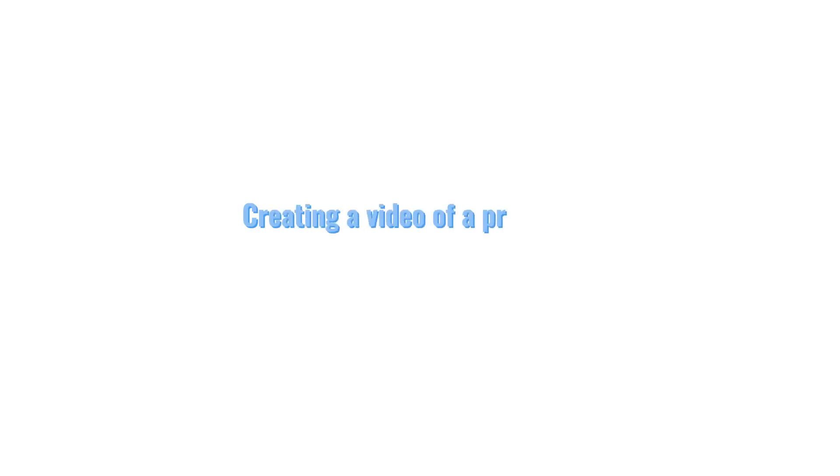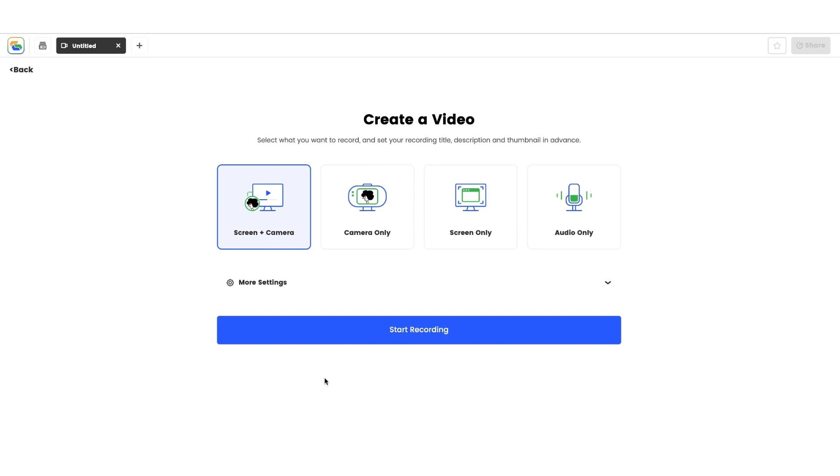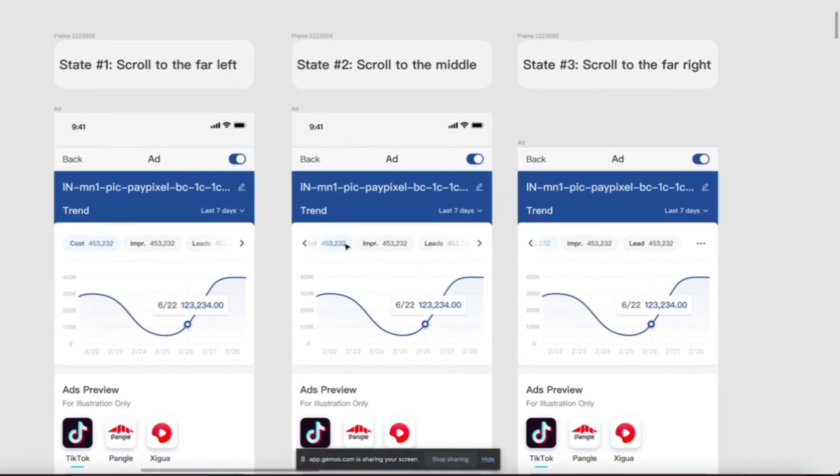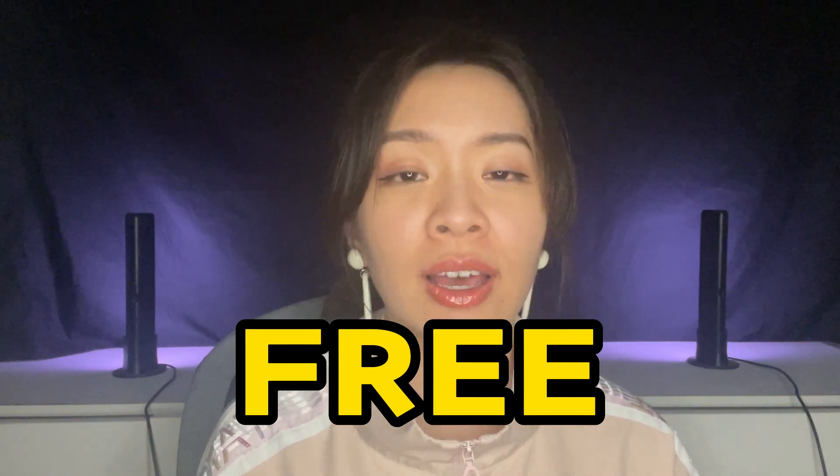Additionally, creating a video of a prototype to walk through interaction details and user flows takes design handoff to the next level. If we're just looking at static mocks and arrows, it might still be a little unclear how certain user flows work. If you want to save your time answering questions about your spec, you might want to create a video to record how users can interact with the screen and navigate from one to another. Gimoo has awesome video recording features — you can voice-over record just the screen or record both your screen and yourself. I would use the screen plus camera feature to voice over and elaborate on how the flow and interactions work for better clarity.